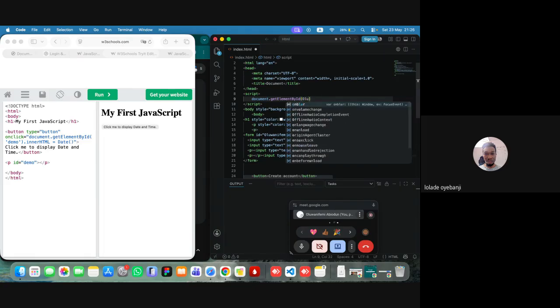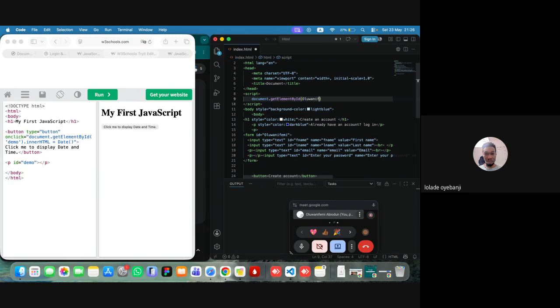One thing that you should be aware of is that it has to be in double quotes. Yes, good. Oluwanifemi, that's good. Now the next thing that we will do is that after that second bracket, put a dot.